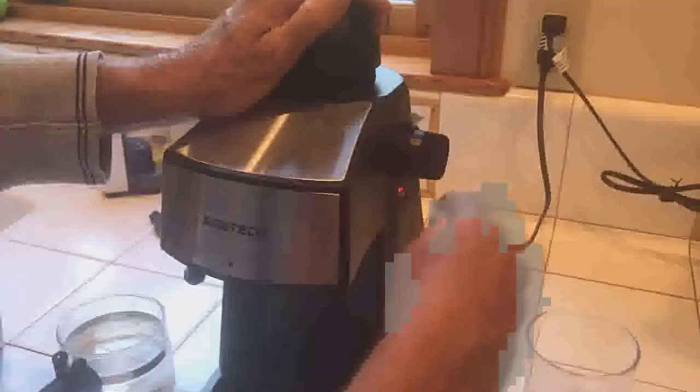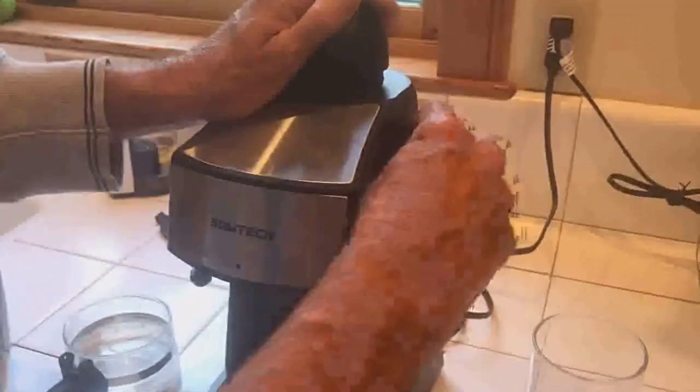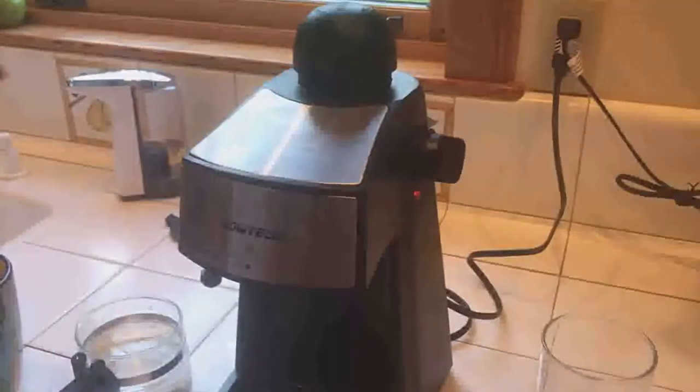All right, now on to, okay. It's not plugged in now, so the light doesn't come up, but there is an on-off light down here. Now for how to make the latte. First thing I do is turn on the machine, the light comes on, turn on pause, so it can be preheating here while I'm getting ready with the other things.